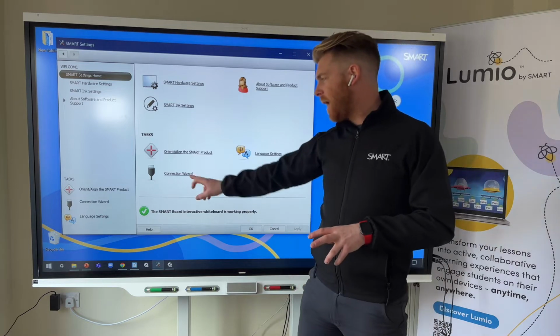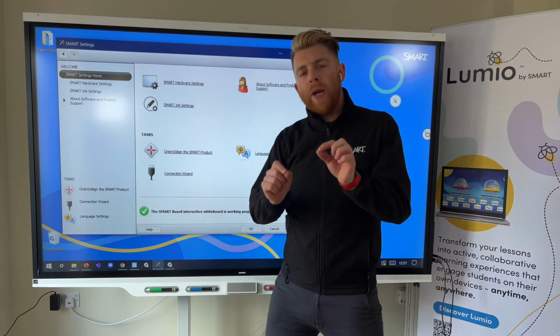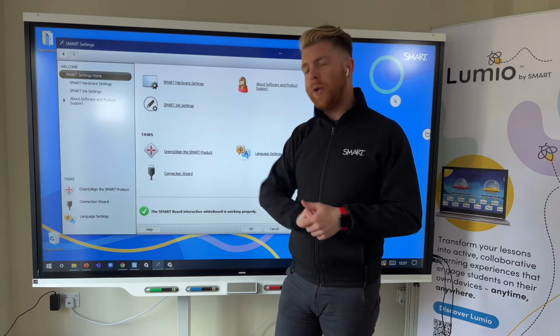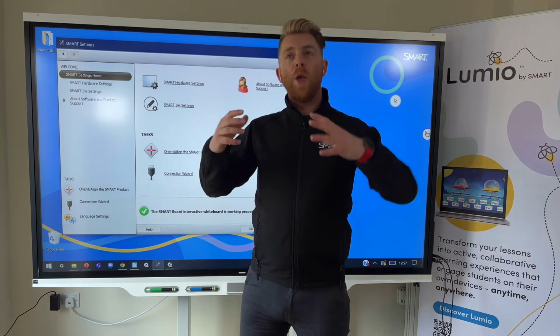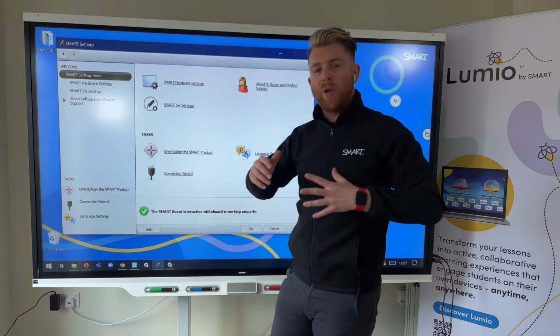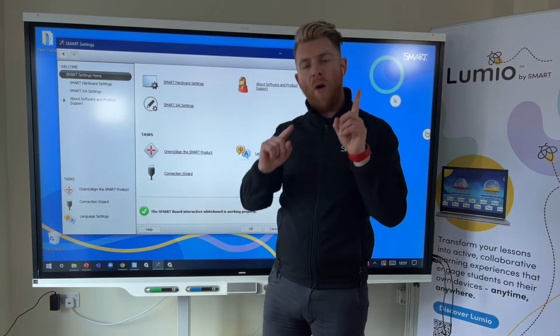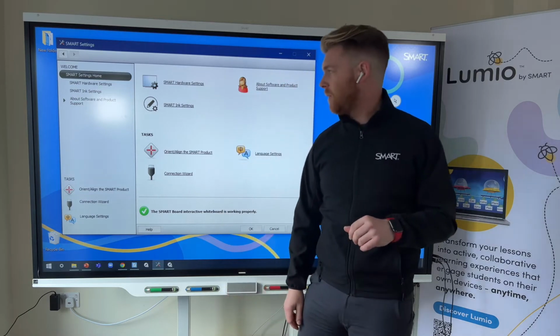So those are the bits there and through that connection wizard to make sure it's doing right. If your orientation is not quite right, it's calibrating, you can use that one there. Because this device here is all in the same place, you haven't got a projector, you haven't got a separate board, it's all just in one, you probably will never need to do that. But if it is off for any reason, then do that one there and then you should be good to go for the rest of that one.